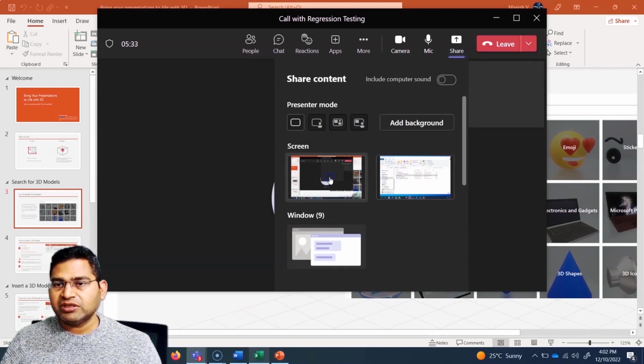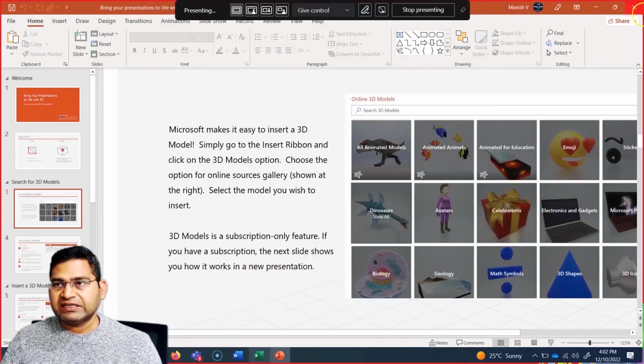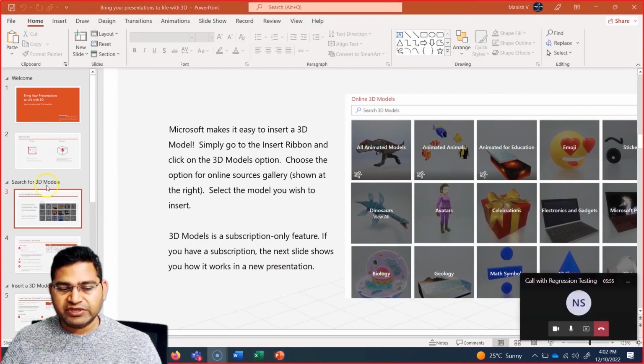I can choose the primary screen, and you will see now the red highlighted area includes everything that is on my screen, including every icon that is available, and that will be shared. So the full screen, apart from the second screen, the first screen that I have chosen, will be shared with the participant.